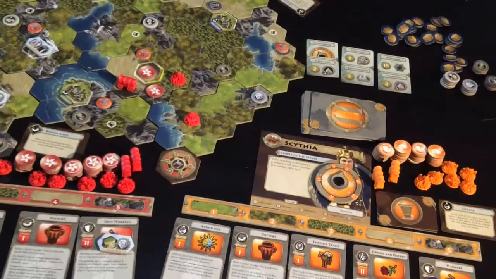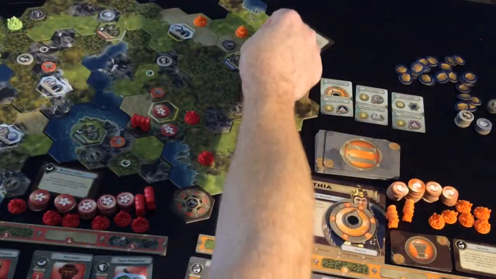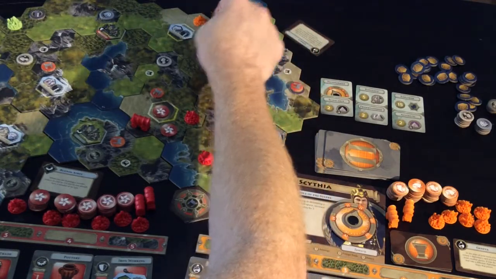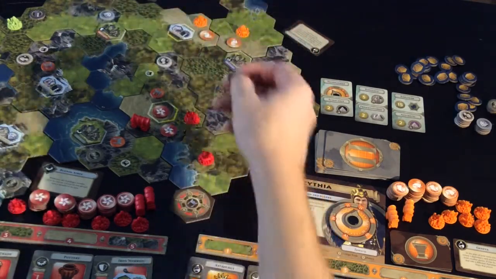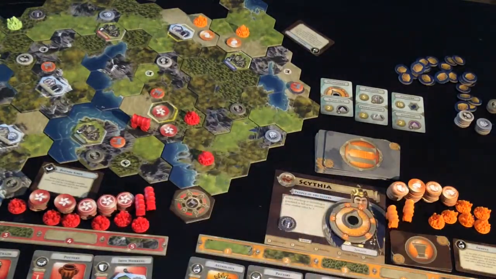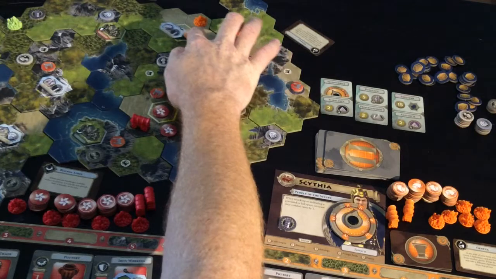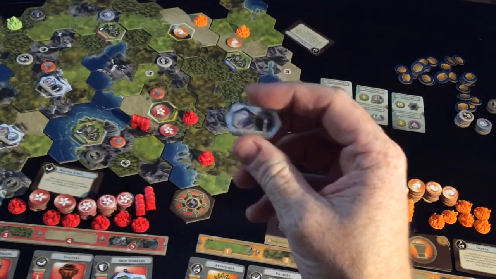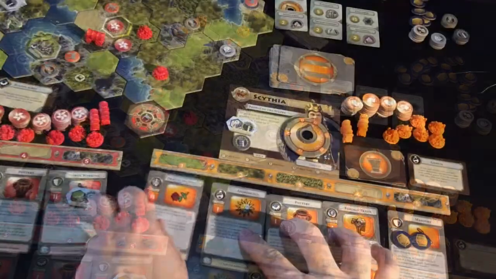Now Orange's turn. Orange is going to place the 2 control tokens, so he can go in desert as well, so he's going to go 1 there and 1 there. So that enables him to take an oil as a resource, and then he gets to move one of his control tokens, and he's going to move it to the adjacent spot, which actually allows him to grab that natural wonder. It then comes down to the bottom.